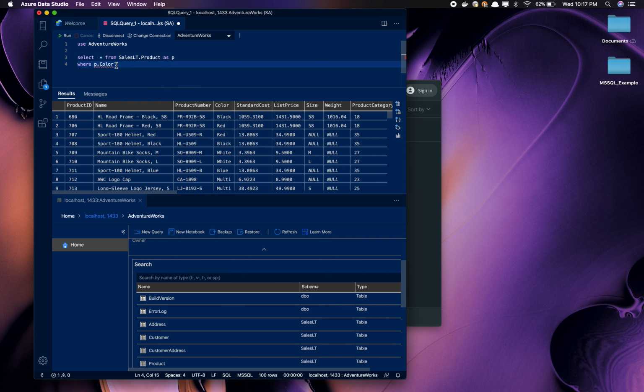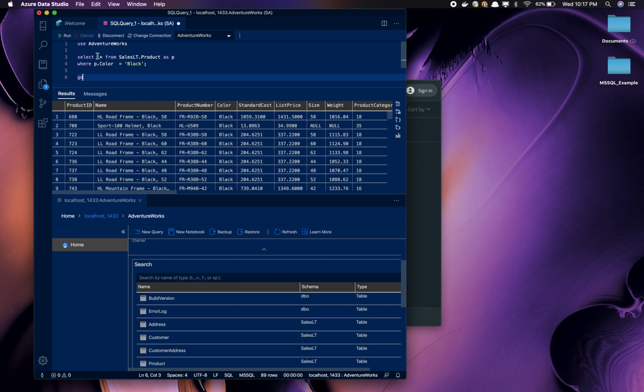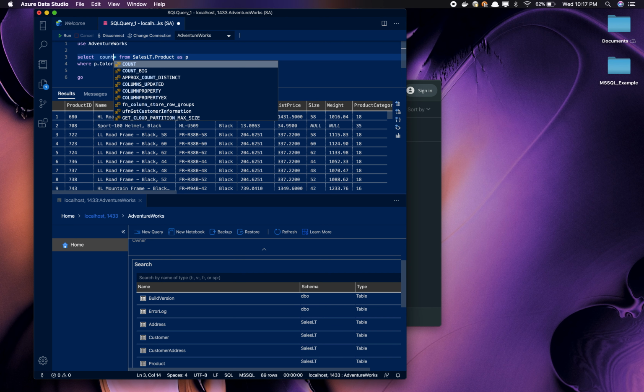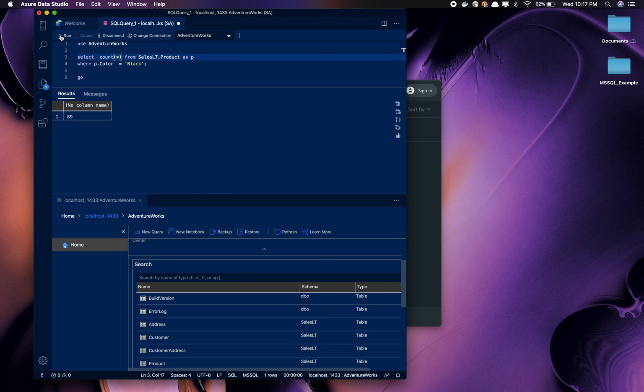We'll select all. And this is optional, not required, right? And look at that. That's SQL Server for you running in a Docker container on Mac.